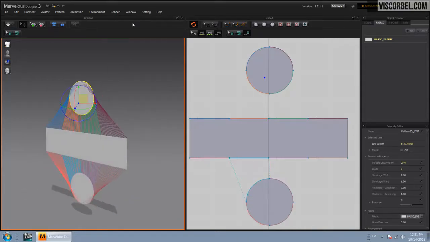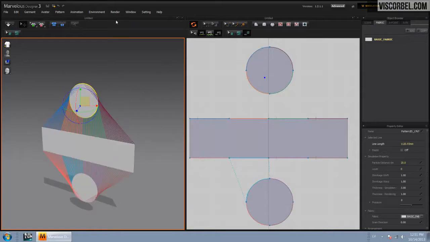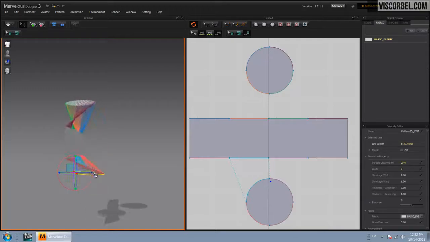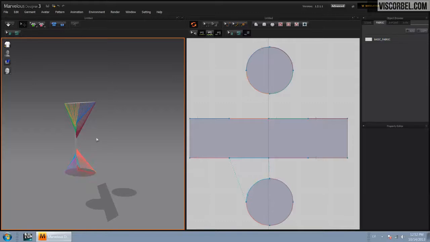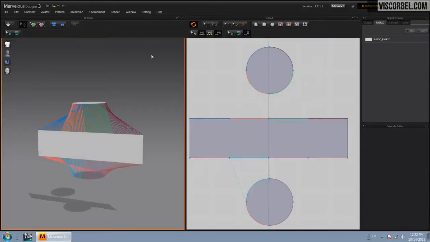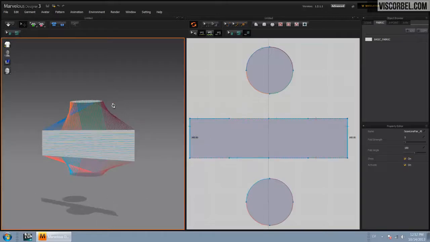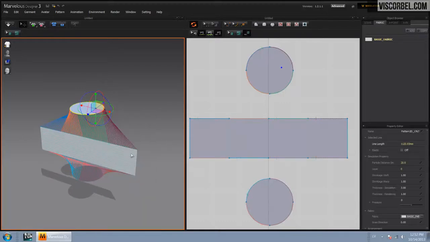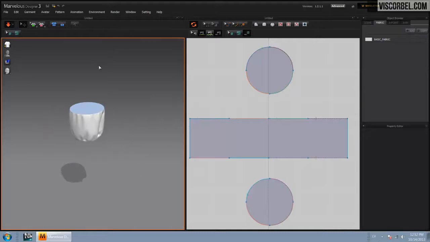So the first thing I'm going to do is change this annoying gizmo to something more useful like world coordinate gizmo, and rotate this top circle like this. Okay, do the opposite for the bottom circle, and we're also gonna sew the ends of the rectangle together, just like this. Okay, perfect. Alright, so before we run the simulation, I want to freeze my top circle in place. Now just press the spacebar on your keyboard and you should have something like this.